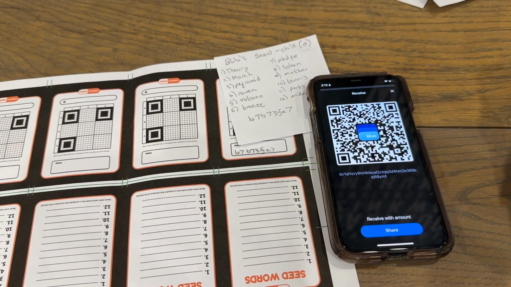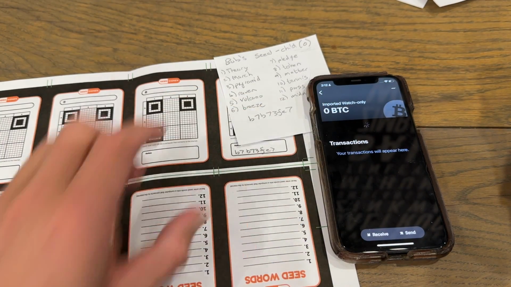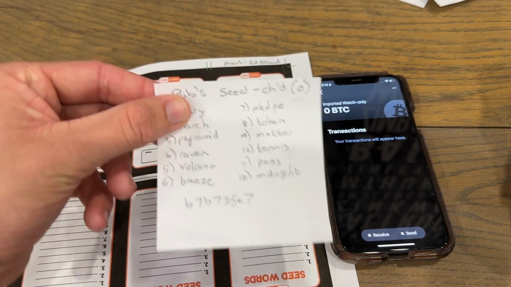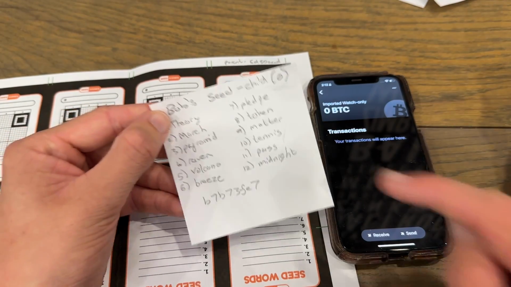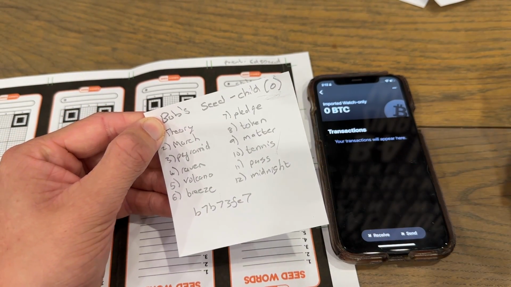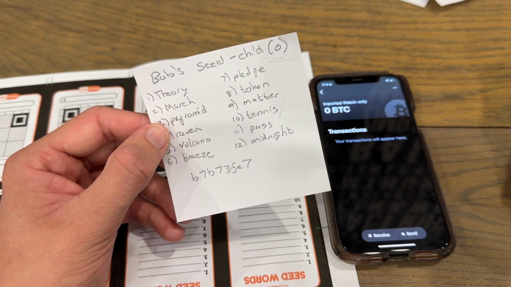You can give that to Bob, and this is on Bob's phone. You can hand that over to him as well. Now Bob has a perfectly functional Bitcoin wallet. He can start receiving Bitcoin here, but he can't spend it from Blue Wallet because the seed phrase is stored offline. Again, it's super important that Bob understands that this essentially is his Bitcoin. Without this, he absolutely does not have his Bitcoin.